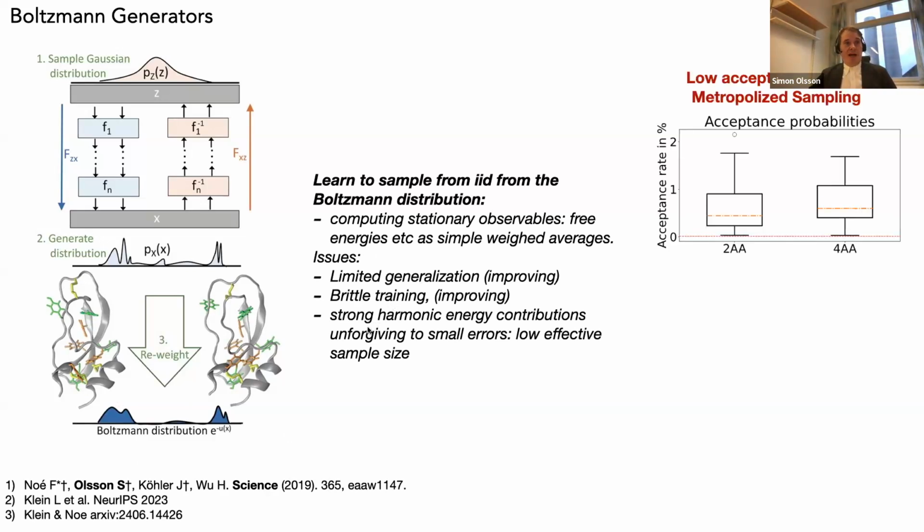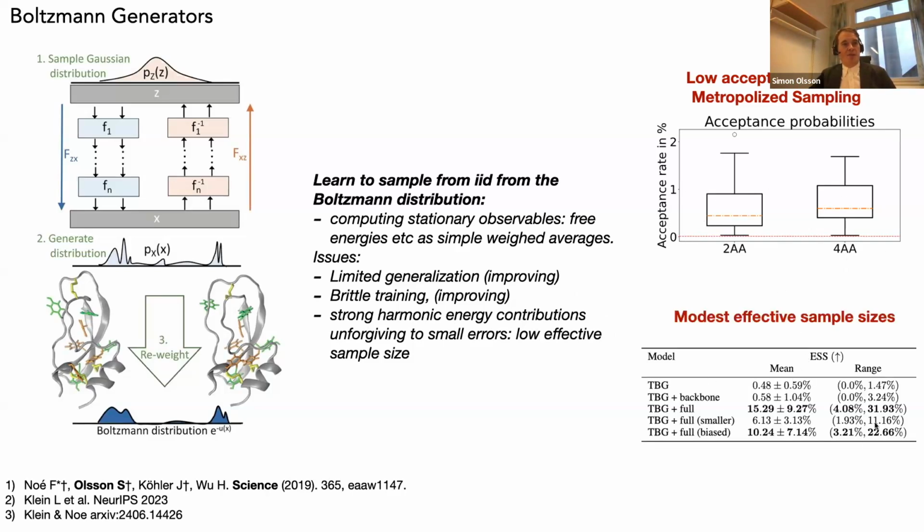Some examples from recent literature: I know there's a lot of other work, for instance from Miguel's group, that has made significant strides to improve these effective sample sizes. But some recent examples of generalizable models show that the acceptance probabilities are sub 1%, and more recent examples reach up to 10% sample efficiencies. So it remains a relatively big issue to actually make these models useful, because every time one draws a sample there's a computational cost associated with it, and if we have to discard 90% or 99% of all our samples, the cost per independent sample grows quite dramatically, as is hopefully obvious.